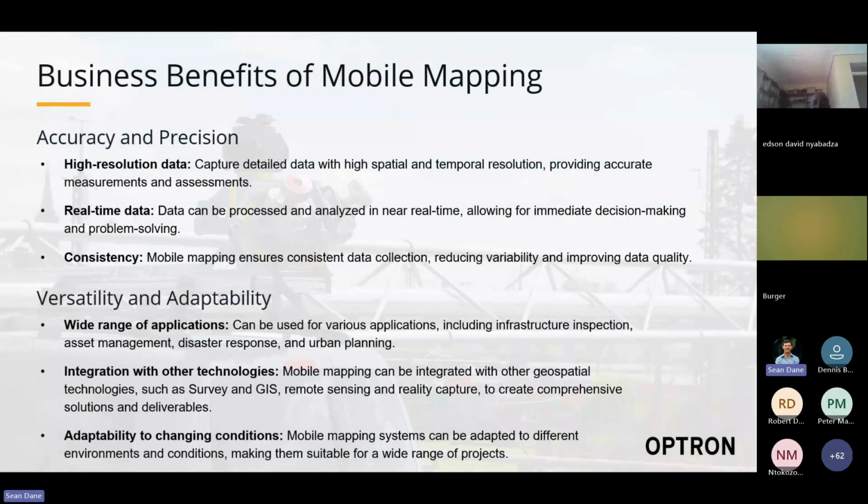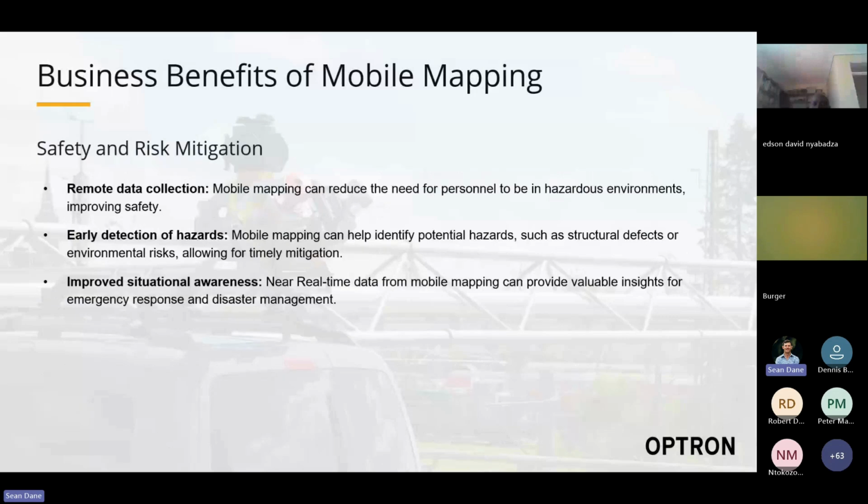It's adaptable to changing conditions, and mobile mapping systems, you can use them in high-risk environments like road highways, driving at normal speeds, and you don't need to risk people's lives trying to cross the road with a GPS and take cross sections and so on. So you're able to adapt the technology into different environments.